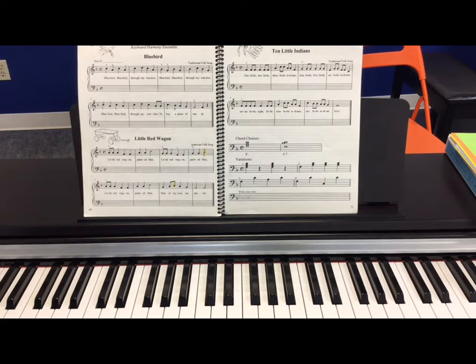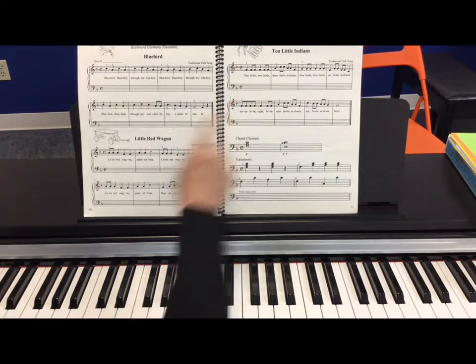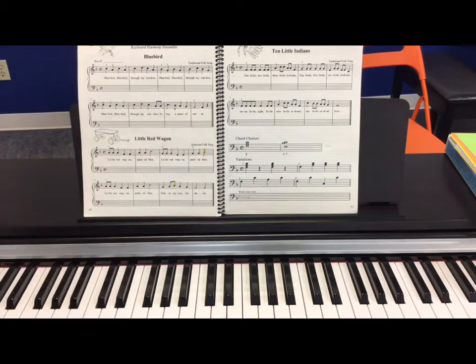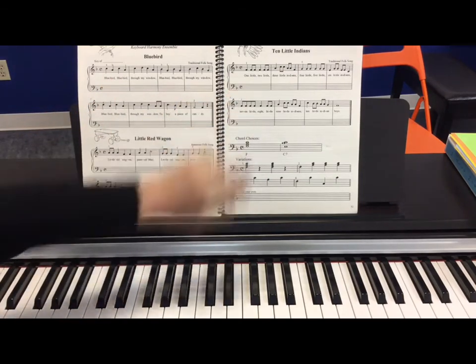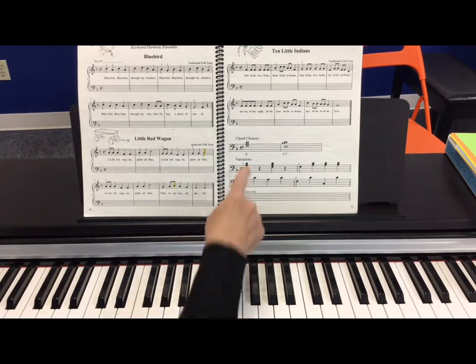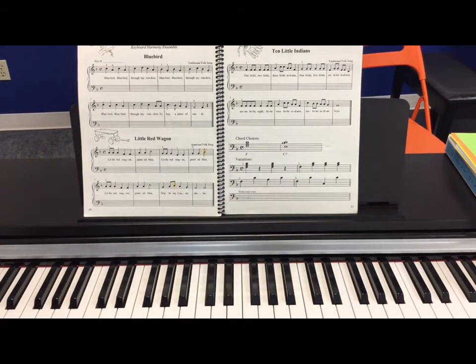Whatever you choose, be sure to write in your left-hand part. You might do a different one for each one. Whole notes, half notes, broken chord on one of them. But write in your left-hand part using the notes of the chord that go in each measure.